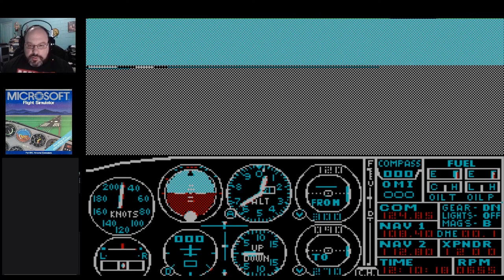Let's go ahead and... Oh, that's right. I can't use the numerical keypad. I thought I could. Yeah, it's the function keys to use the throttle. So F4, or I can use the numerical keypad. The throttle's not there.